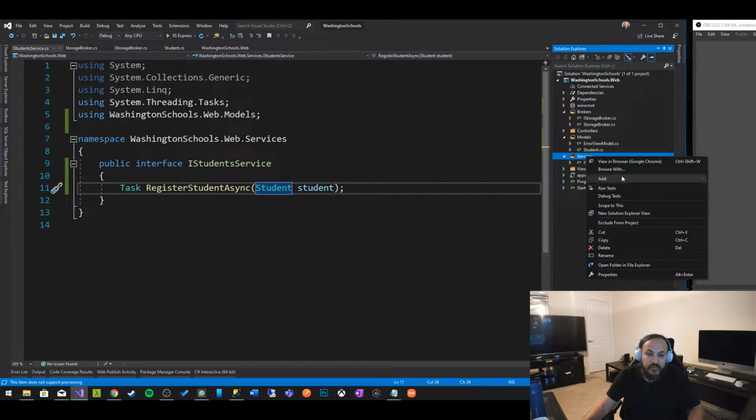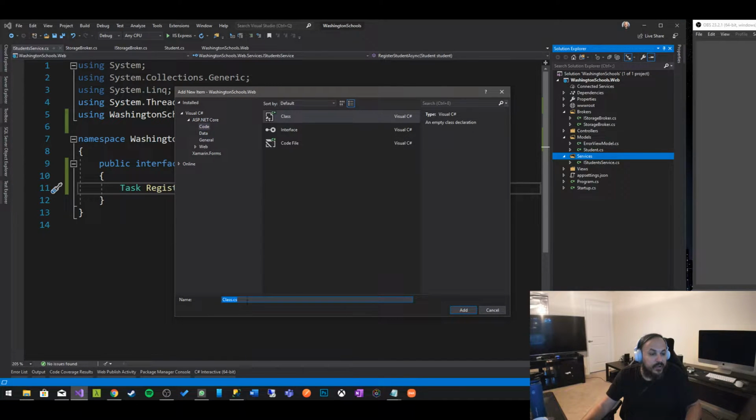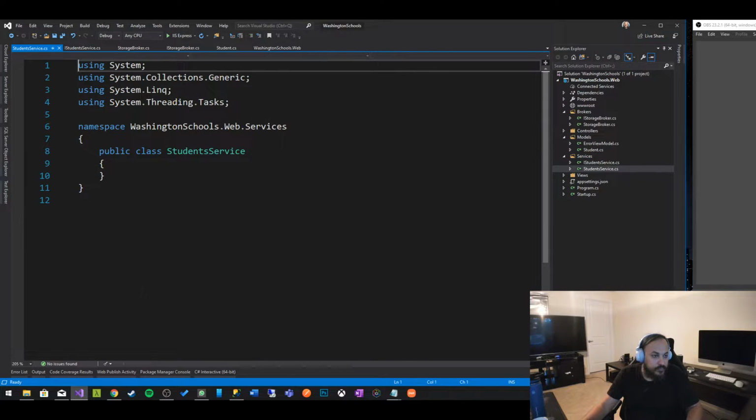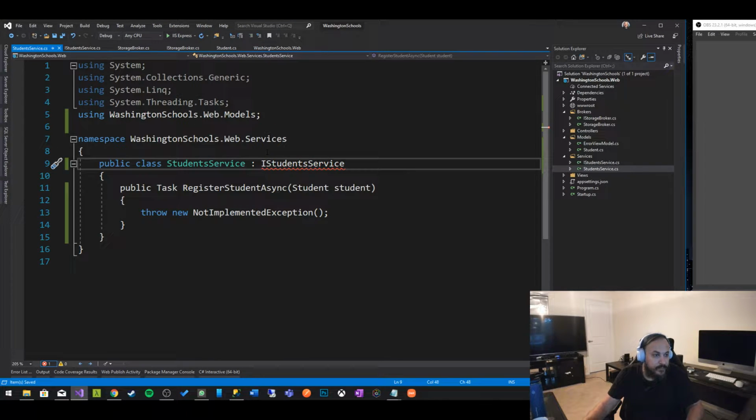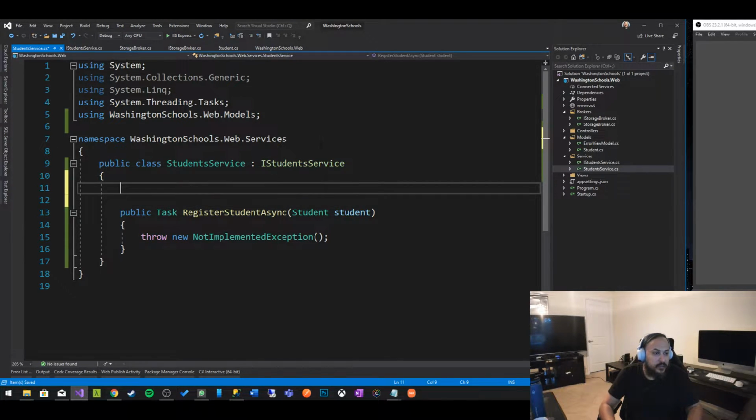Let's go into the service here and just write an implementation real quick. So I'm going to build here a students service, which, you guessed it, implements the student service interface. And it has a dependency. See, I'm not writing any tests because I'm not writing any logic yet. Once you see me start writing some logic, stop me.